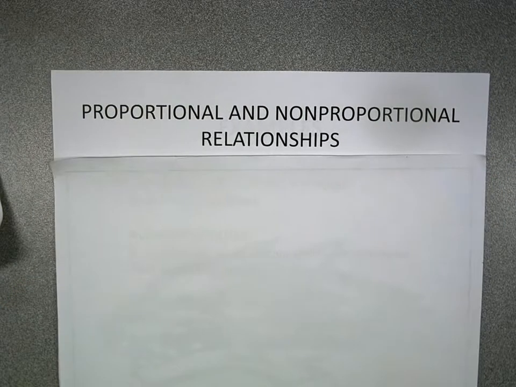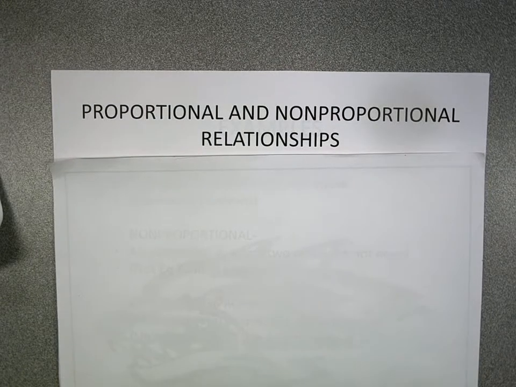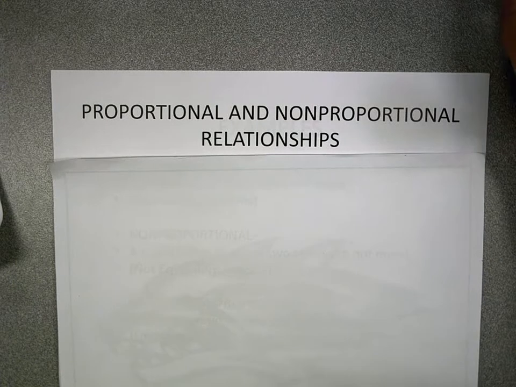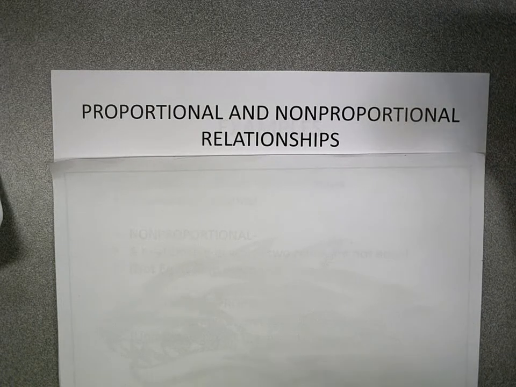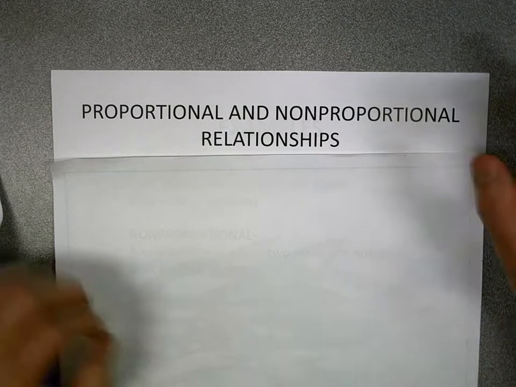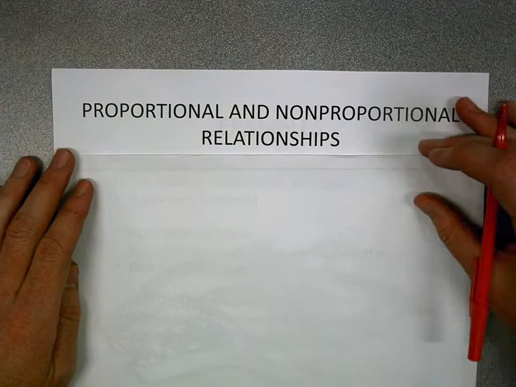Okay, guys, up to this point, we have talked about ratios, we've talked about rates. Now what we're going to do is talk about what happens when two sets of ratios are equivalent to each other. So basically, today we're talking about something called proportional and non-proportional relationships. All right, so here we go.